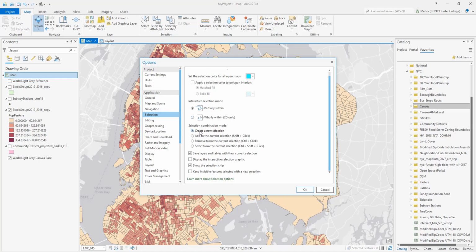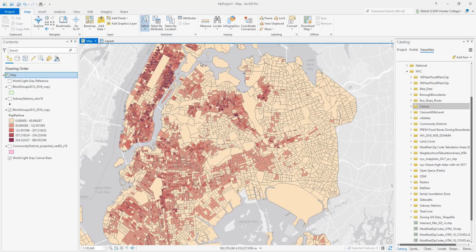One important thing here is that we can set it to create a new selection. So whenever I select something, it would be a new selection. I can say whenever I click I want to add to my current selection. I'm going to try that one. And now whenever I click without the shift key, it will be added to my selection.